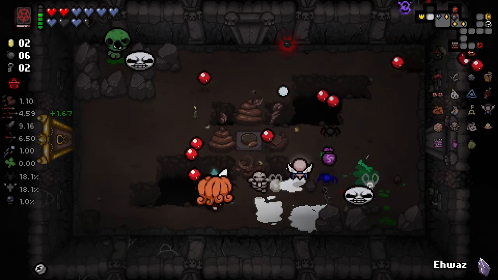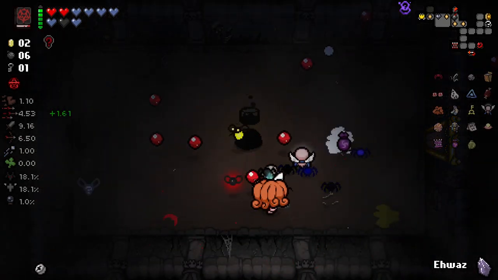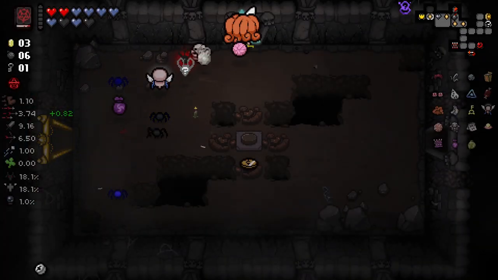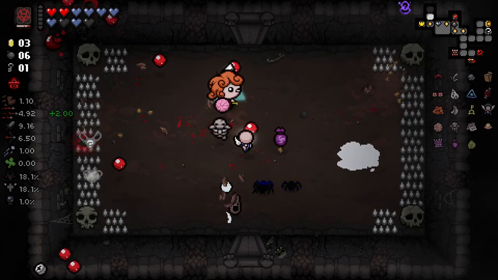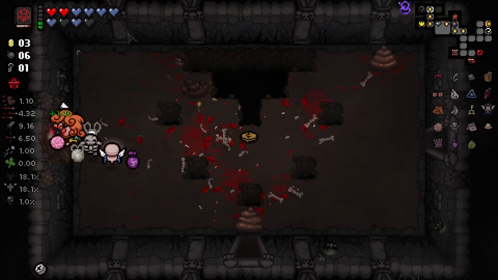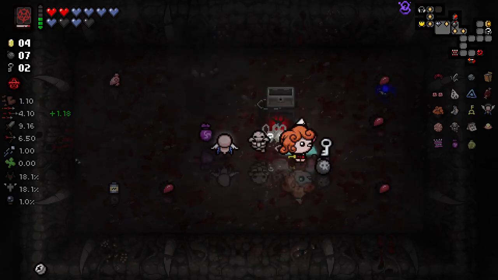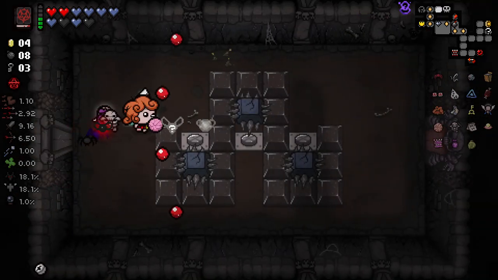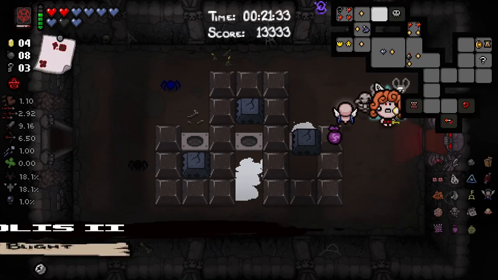Ow. Isaac's Jar of Tears, goddammit. Oh, I just used my AWOS room by accident. Did not mean to do that. Could have used that for a crawl space. I love the fact that the buff to We Need to Go Deeper actually affects AWOS runes as well. So good. I think we got a Solar Blue Baby in that room back there. Oh, Lord. So much blood. Yeah, Solar Blue Baby? Ow. God damn it.